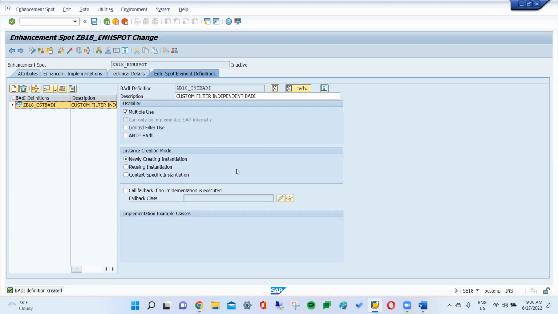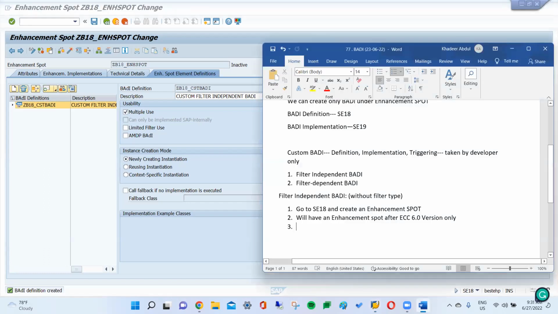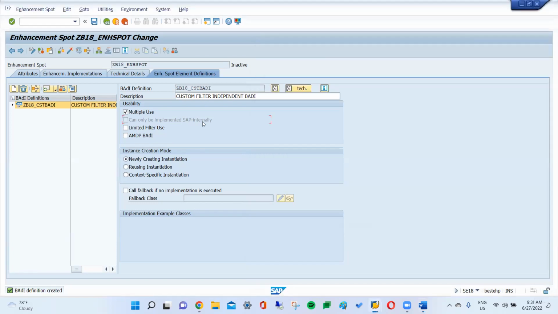If you uncheck multiple use, this BADI will support only a single implementation. It will support a single one, but I want to give multiple implementations. That's why I selected multiple use only.